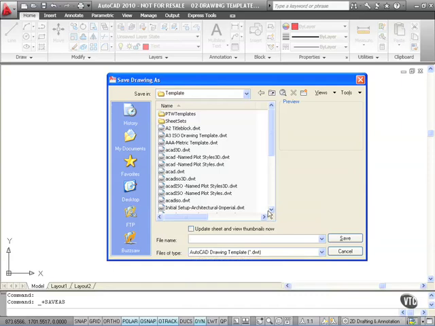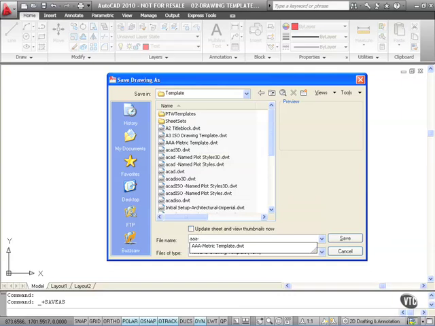Now what's happened here is it's gone directly to the AutoCAD template folder. That is set in your AutoCAD options. I will show you where that is in a moment. But let's have a look now. We've got lots of different DWTs here. There's one that I saved earlier, AAA metric template. So let's just overwrite that one for now. I'm going to click there and type in AAA, then a dash, and then metric template.